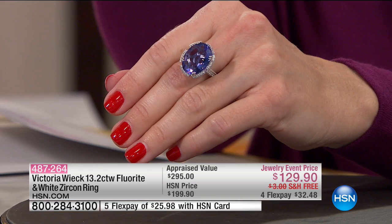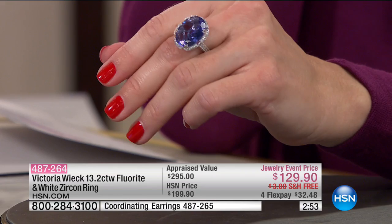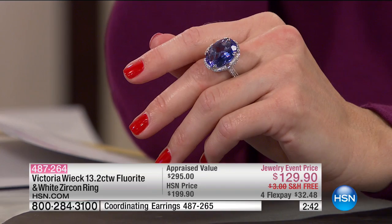It looks just like the finest tanzanite money can buy. When a tanzanite is this color and more than five carats, you're looking at tens of thousands of dollars. I have worked with tanzanites that were $20,000, $30,000, $50,000 — and this reminds me of that. Also, when you're looking at pieces that are 13 carats, a lot of times you wear them and they're top heavy, not balanced. You're not going to find that here.